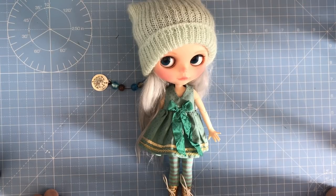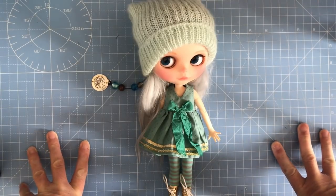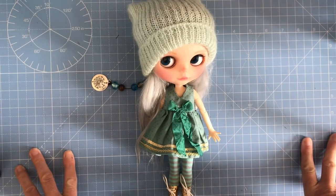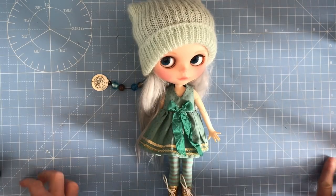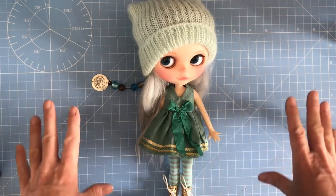So I've really got to downscale that side of things and get rid of some other things from the craft room too. So that's why I'm uploading some of these DIY videos for Blythe, and I may well have another push at the shop and put some more things on there if I get a chance, but to be honest with you, it's just really having to take a back seat because of all the other things that I do. That's the problem with being a crafter. You want to do everything, you can't always do everything, and to be efficient and feed my children, I have got to make the other side of the business that earns the money a priority really. So, hard truths.